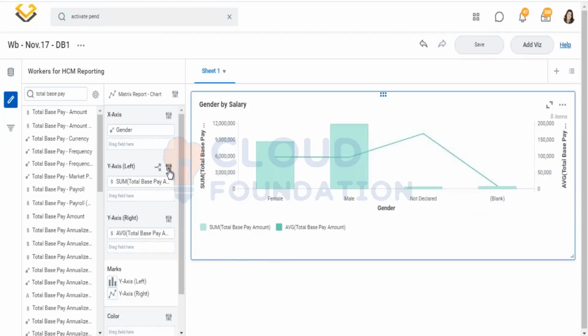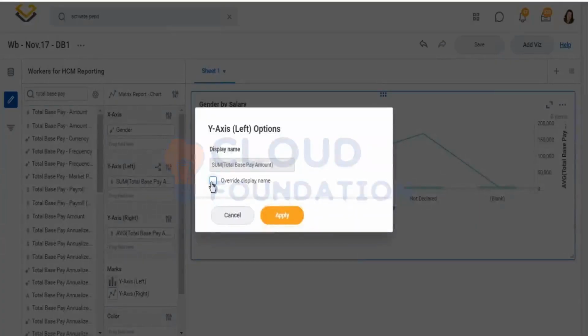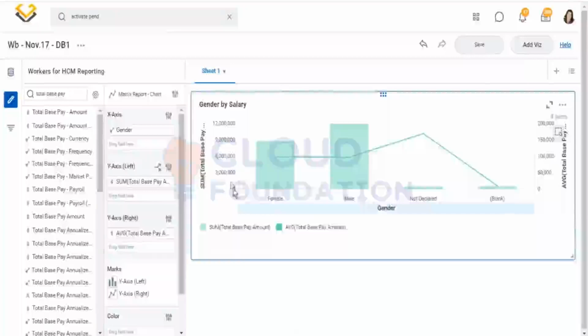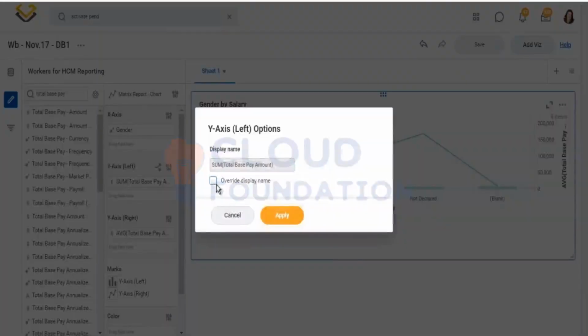Okay, so for the y-axis, I want to override it and I'm calling it sum total salary.